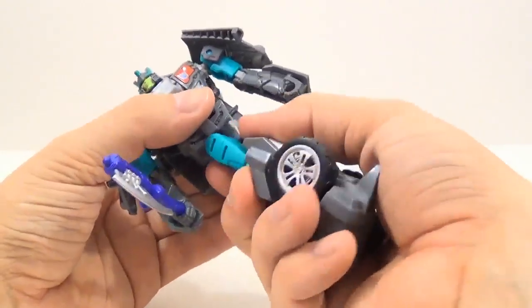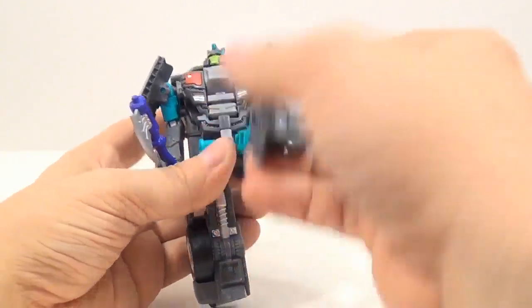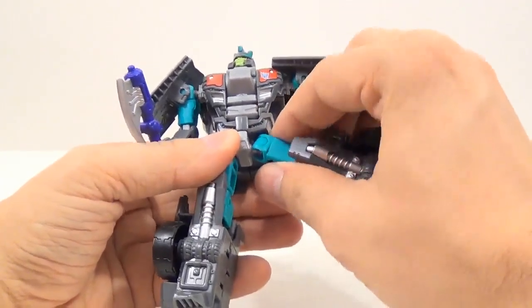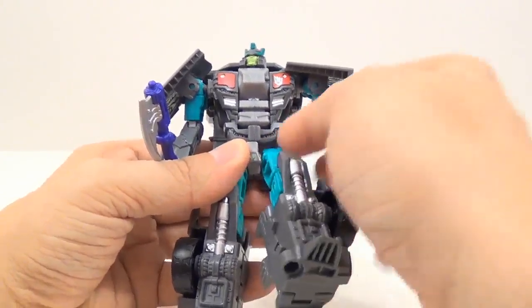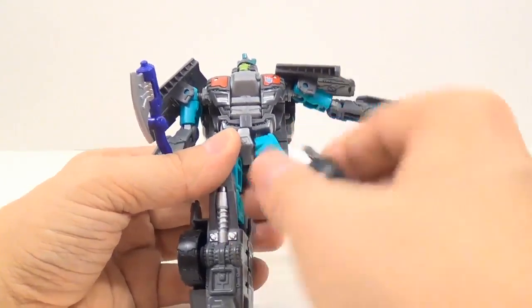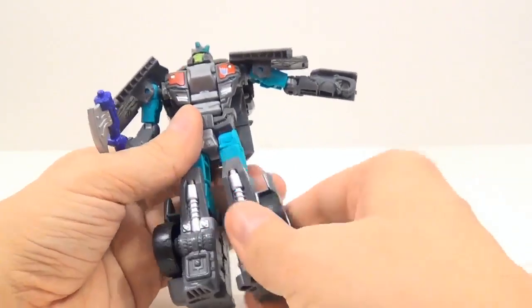Come down here to the waist. You can rotate the waist. And then right here at the hips, go forward. You can go back. And then there's a cut so that you can go out to the side, but it gets hindered up in here. And that is a ball joint right there in the waist. So right underneath that waist ball joint, you have your twist. Then you have your knee joint. And that's about it.